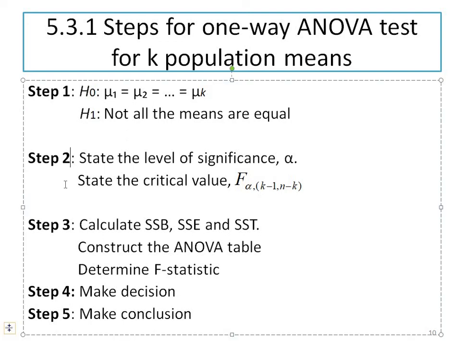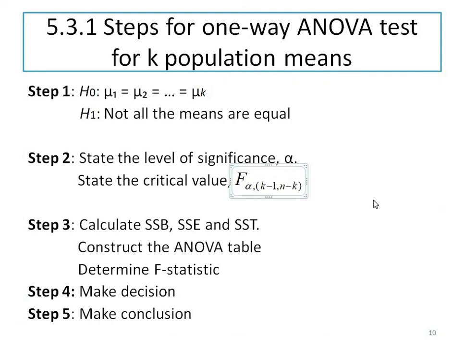While in step 3, we have to state the level of significance. No worry, for this alpha, normally the question will give it. So please read the question carefully. Next, state the critical value. How we find this critical value is by referring to the table that I uploaded in Spectrum. Check the degrees of freedom here, K minus 1, N minus K. Why I ask you to refer to the table that I give is, in the final exam, I will give the same table.